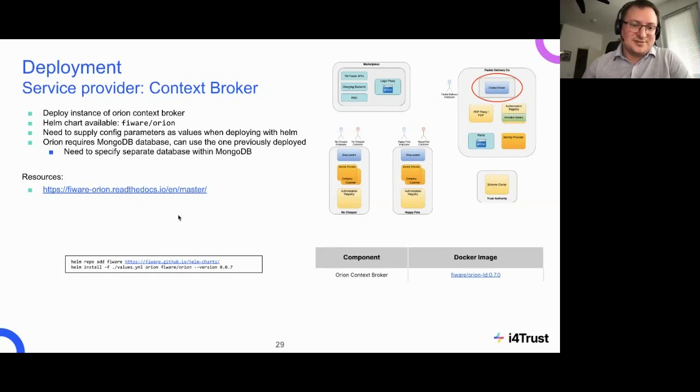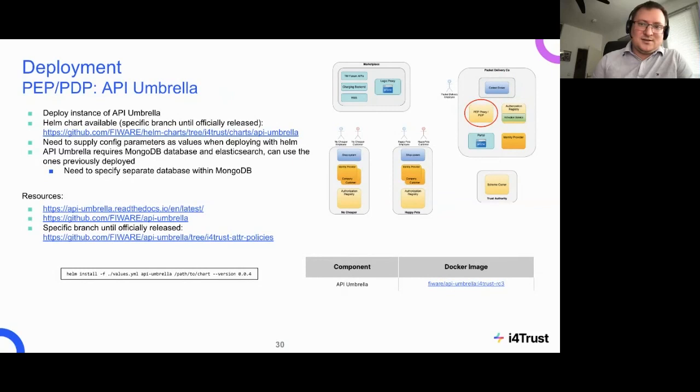So I put here the link to the documentation of the Orion context broker, and this is how to add this FIWARE Helm repository and then to install an instance of Orion. And currently, I think the latest version is this build of the context broker Orion.